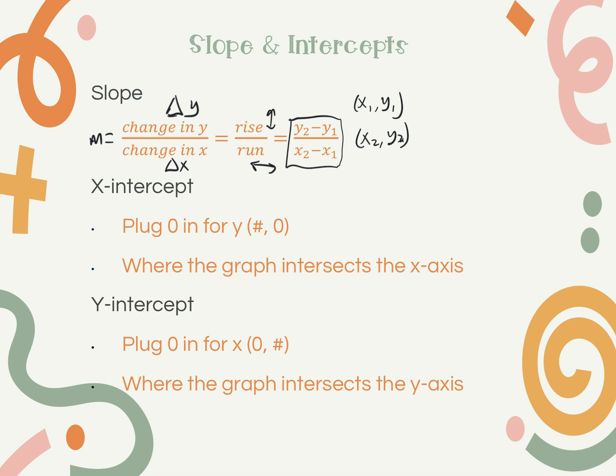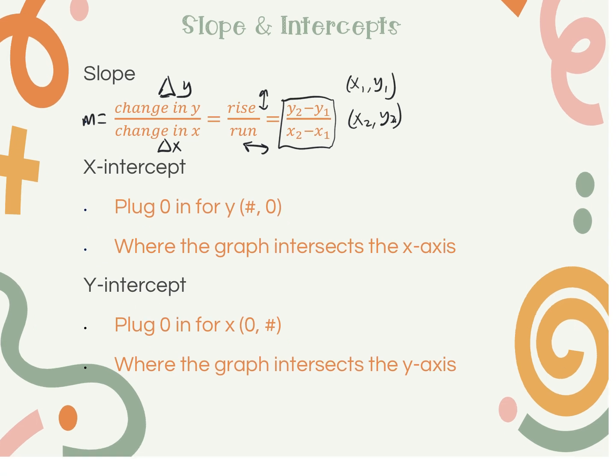Your x-intercept and your y-intercept. So your x-intercept is going to be when y is 0, right? So this is on your x-axis, right? So if this is your xy plane, right, when y is 0, that's going to be this entire section right here. That is the x-axis. So when y is 0, then you get a number. Like, let's say this is your number right here, and that's your x-intercept. And you always want to write it as an ordered pair, right? So an ordered pair, a number, comma, 0 is going to be your x-intercept, right?